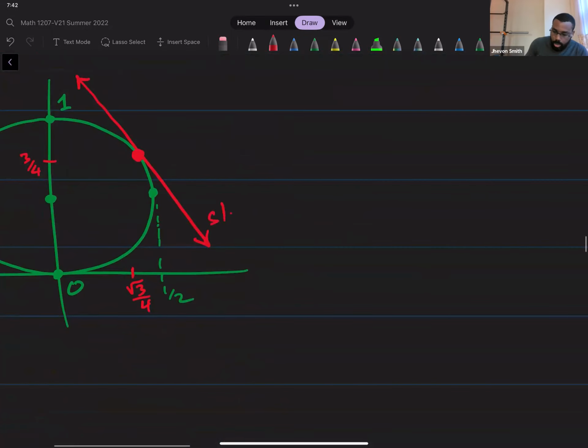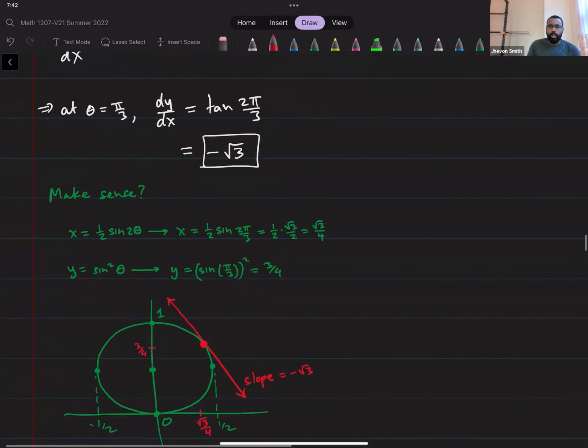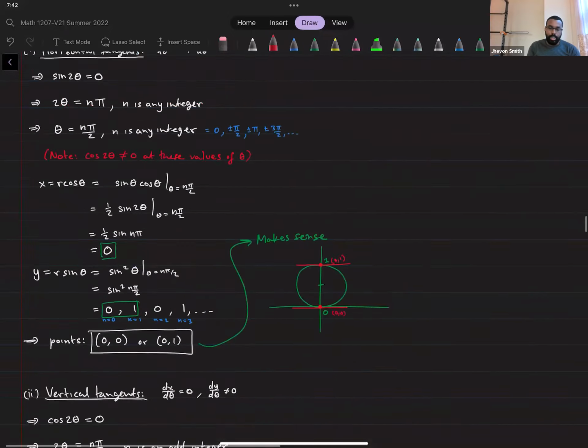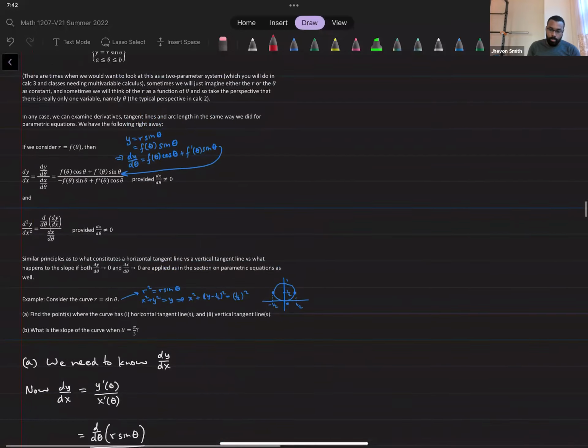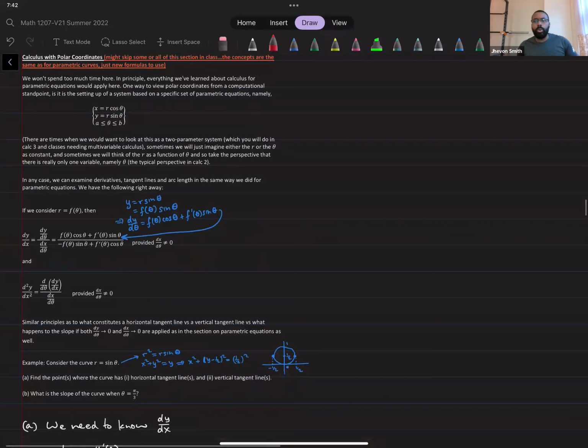So here, the slope of that point is minus rad 3. And notice I didn't have to convert to xy to figure that out. And it was easy to check my answers here because I actually know what the graph is. But as you can see, it kind of checks out that the calculus works. So that's pretty much it. Like when it comes to the calculus of the things, polar coordinates isn't going to be that different.